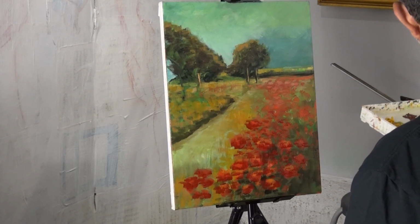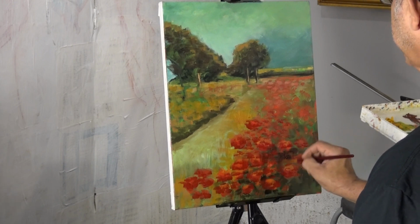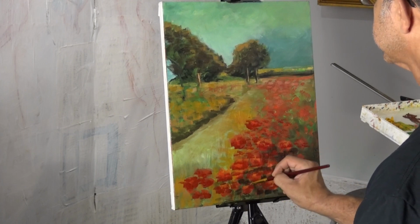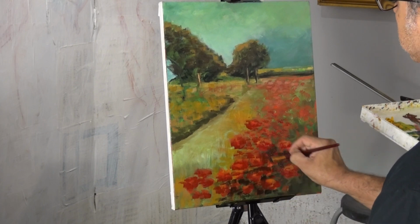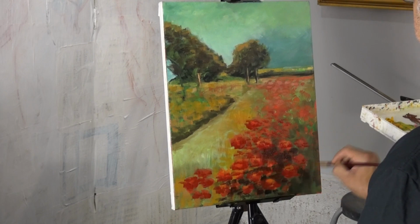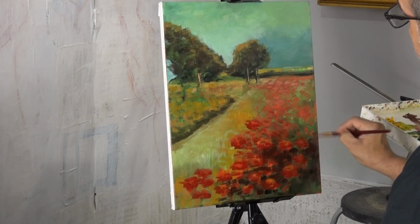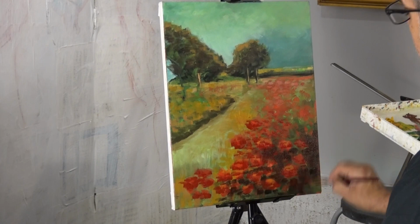Also, you might want to take the black with your cad red and alizarin red mixed and just apply that so that you can create more of a deeper feel in the field. Tend to go more with this color. I like this more here.